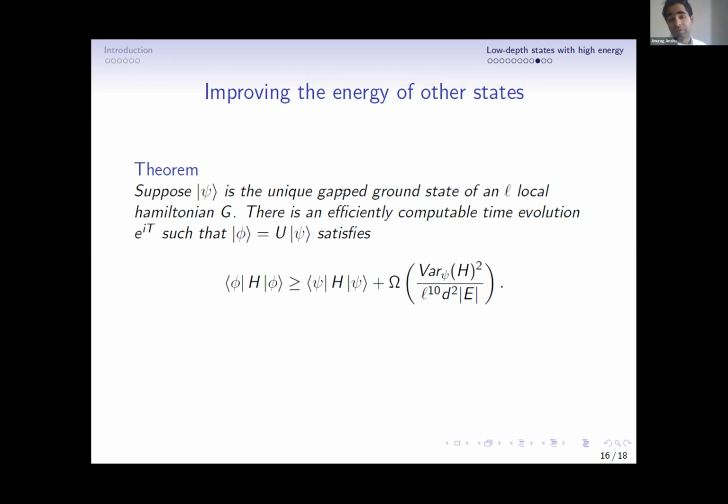And in fact, for example, if you have a one-dimensional system, for example, if psi is the unique ground state of a one-dimensional Hamiltonian, then psi is an MPS. And what this result shows is that you can also improve upon matrix product states, which may not achieve good energy, but you can get beyond that a little bit.